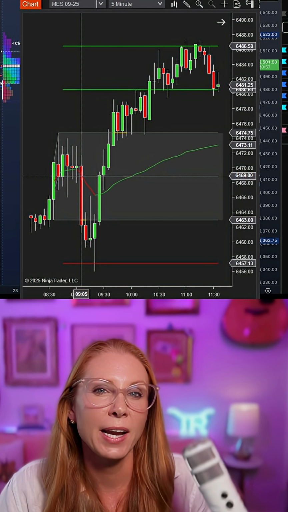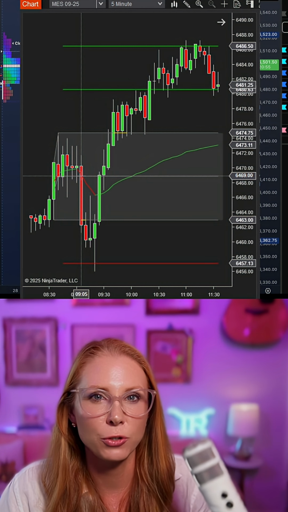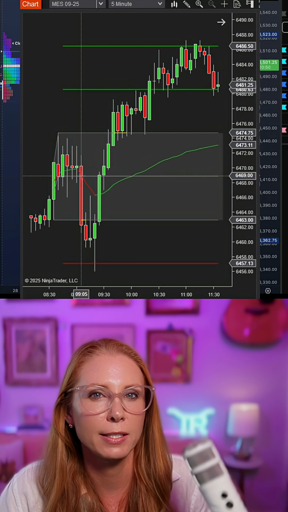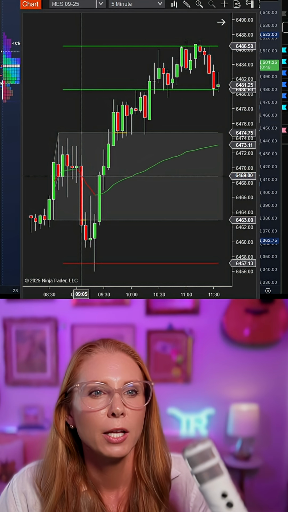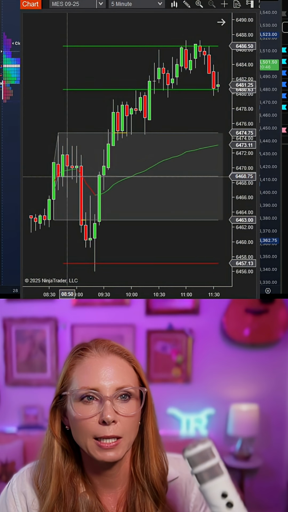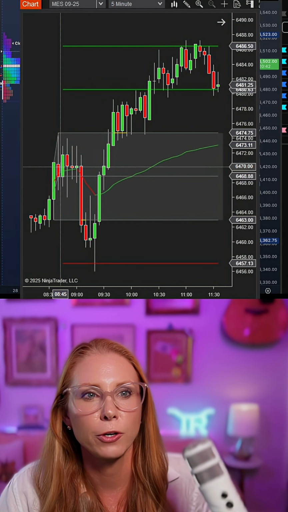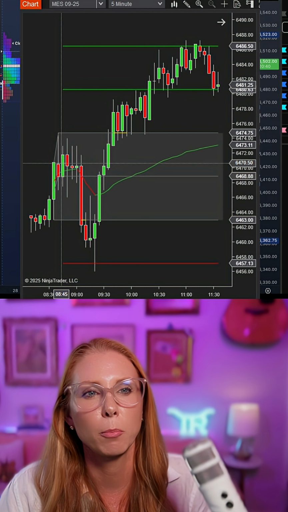The best trades that we're going to get as an index futures trader on the NASDAQ and the ES are going to come when these markets are synced up. We didn't really have that this morning. So let me show you. I was really watching this midline, and this is the last candle. This is when I start watching right here. After that 3rd candle, the 4th candle is when I start watching for a breakout.